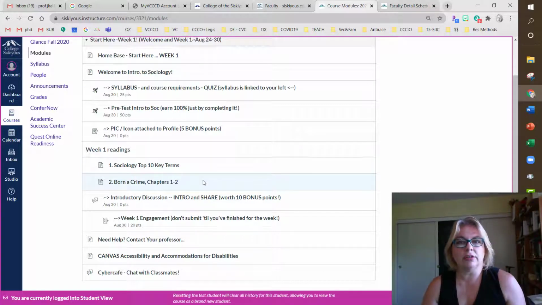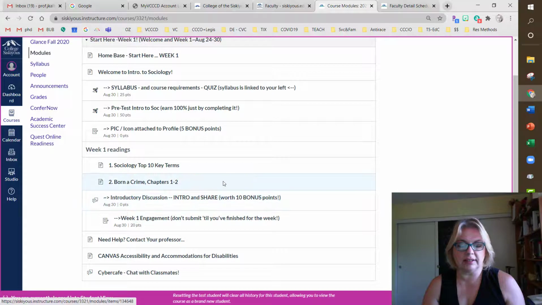This is also a reminder to read those first 2 chapters in Born a Crime. You'll have a tough time stopping at chapter 2, and it's okay. Throughout the term, if you want to read ahead, go ahead and read ahead. I've just mapped them out to space it out for you in a more manageable way. But students love this book, and they tell me they laugh out loud. It also helps them really understand sociology.